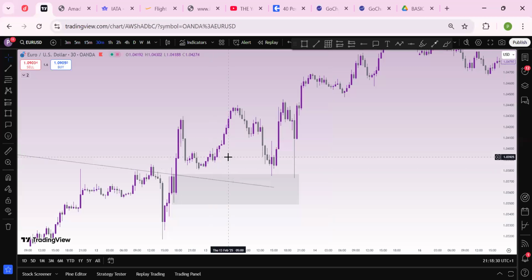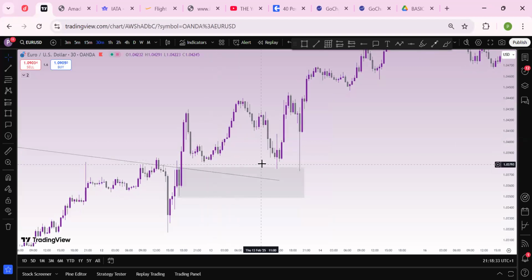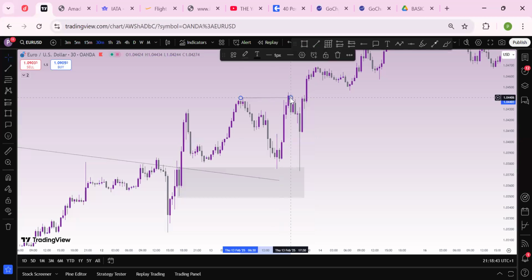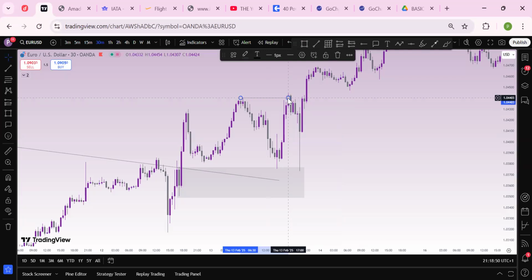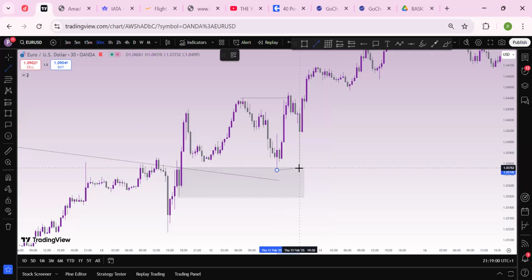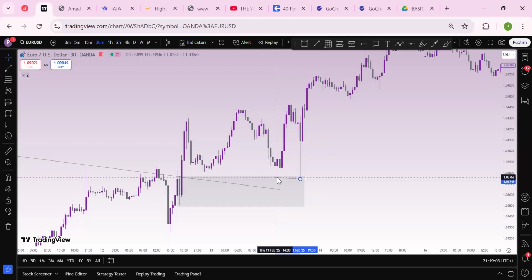Now, if you see this particular entry, price has taken out this low, mitigated the first time, and took out this high. Now, for some people, here is their perfect break-even spot. Once price takes out this high and even closes above it, it's their perfect break-even spot. And they are ready to set their break-evens without knowing what happened here. And price came back down, took out this low, triggering their break-evens before going back to profit.